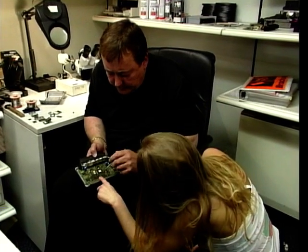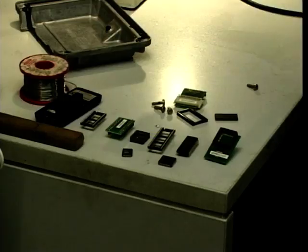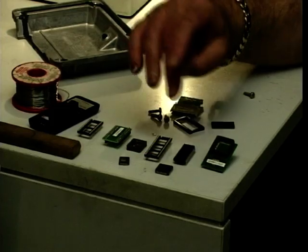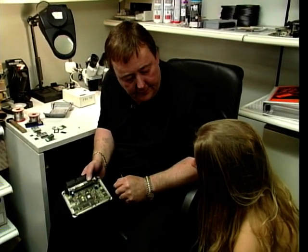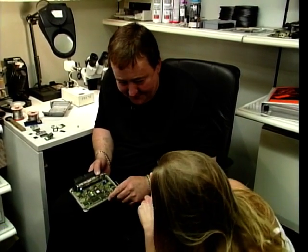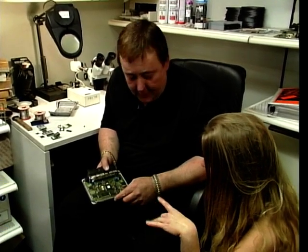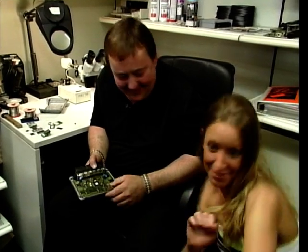Are all the chips the same for each type of car? No — different cars have different chips. You've got the plug-in module, which is no soldering. You've got the 28-pin chip, and they've got the square-pin chip. All different chips for different makes of cars, various different sizes. So it looks quite a delicate operation. Microscope over there, I see. And you've got a soldering iron as well. It's quite a tricky, fiddly job — takes a long time to get that off. I don't want to make you nervous, so I'm going to get out of your way.